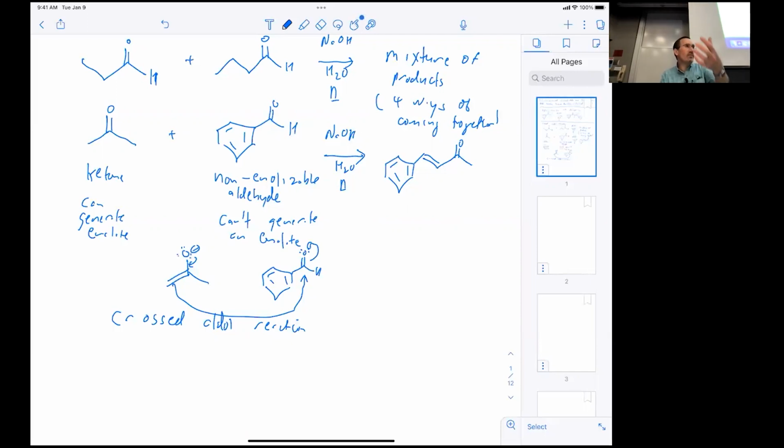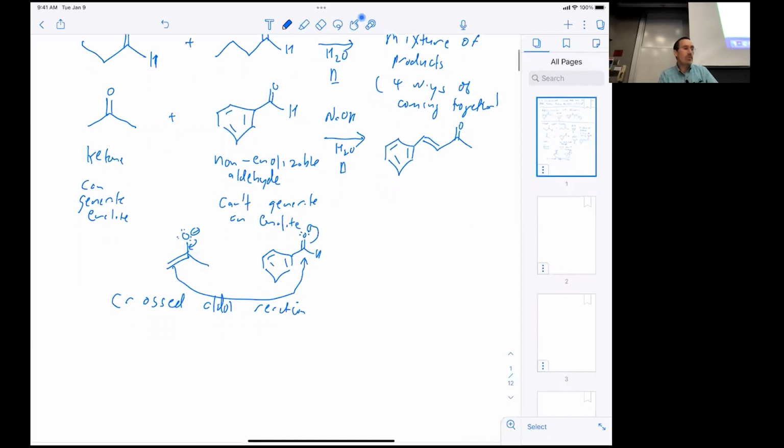And of course, we could have done this reaction in two steps. We could have gone ahead and generated the enolate of acetone with LDA, added benzaldehyde, done a workup that would have gotten us to the beta hydroxy carbonyl compound. And then in the second step, either with base or acid, done a dehydration reaction. But here we've mixed everything together all at once, and we call it a cross-aldol reaction. Questions or thoughts at this point?